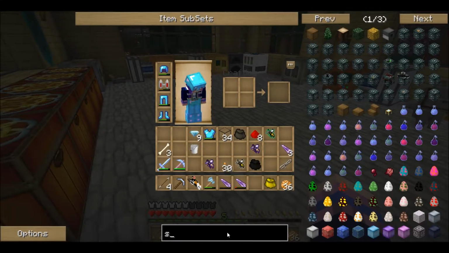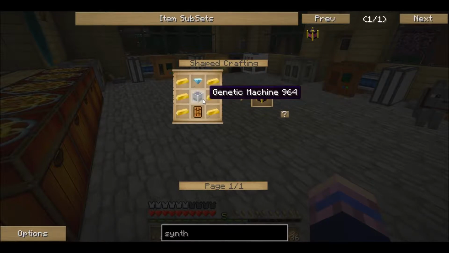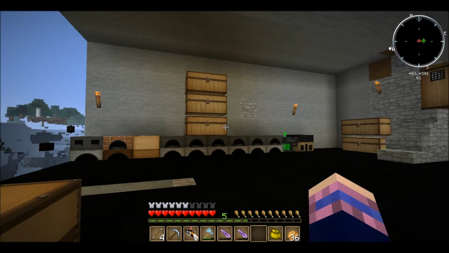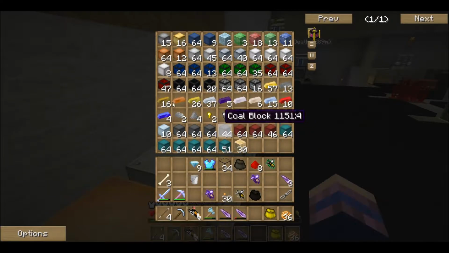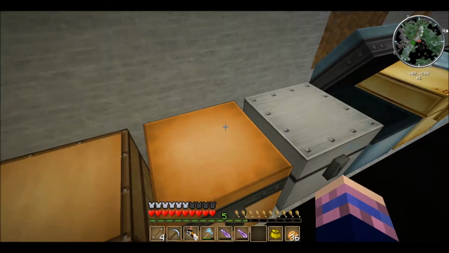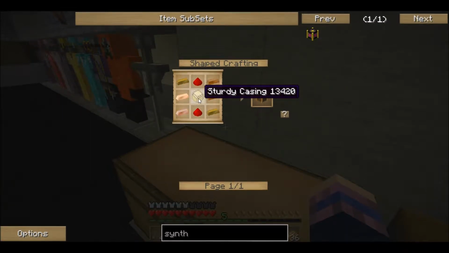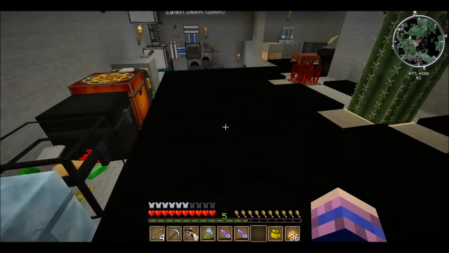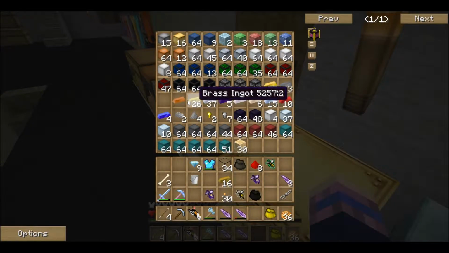So the other one was the synthesizer. Which was the same process, but I need to go back to making an apiarist machine, which means I need copper. Copper. Wait. Sturdy casing is bronze. I need more bronze. Oh dear. Let's see. How much bronze do I have? I have one.